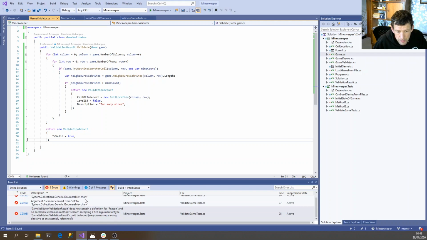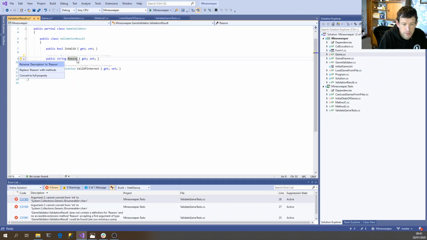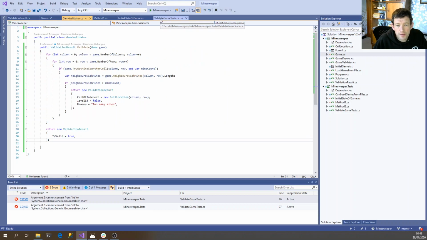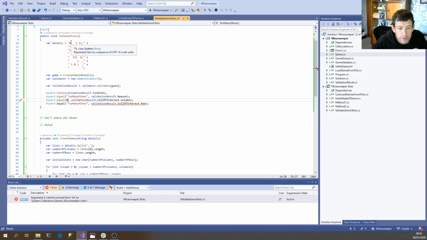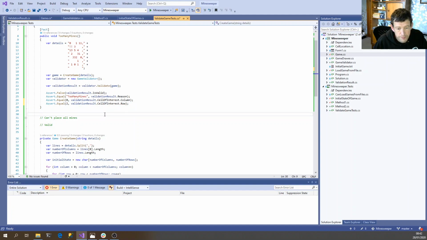So we've got some errors here. So the set of interest was this one. Different. So the set of interest is this one, so it's column 0, row 0, 1, 2. Let's give that a try. Run that test.